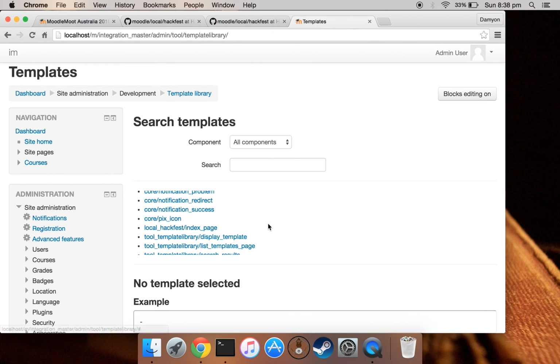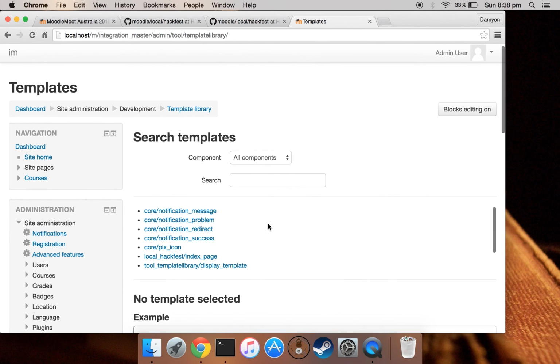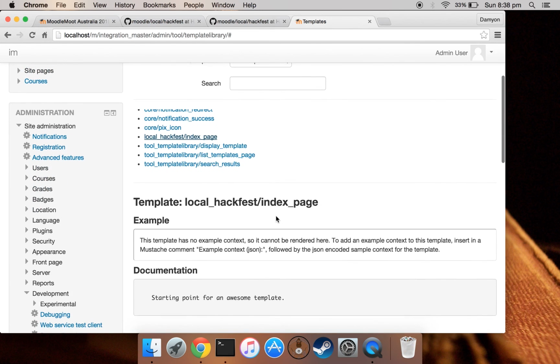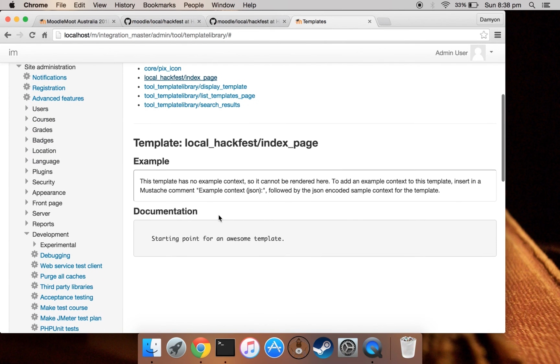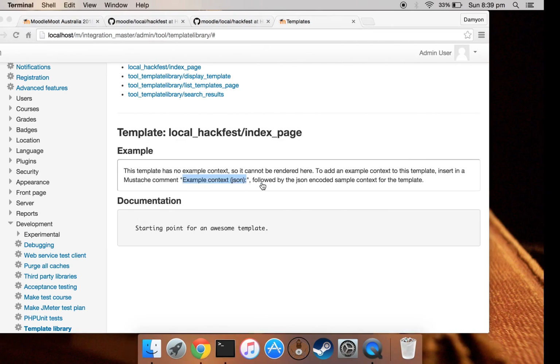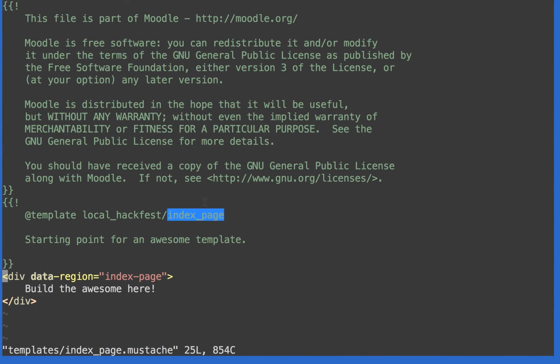For every template in our Moodle installation, it will show up here, and this tool will actually look for that comment in the template. When it finds the comment, it will use it as the documentation for the template.